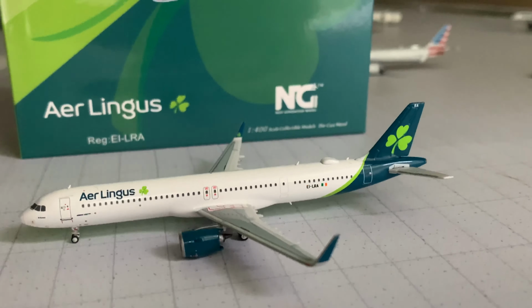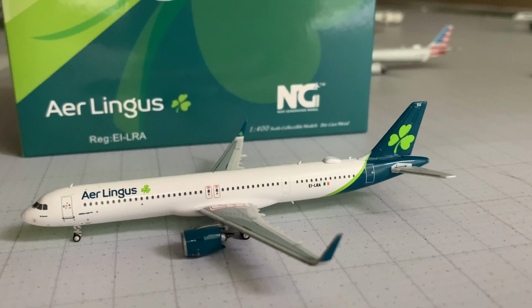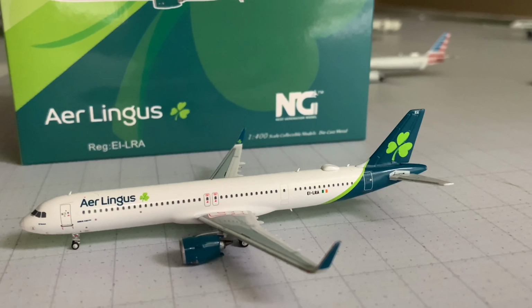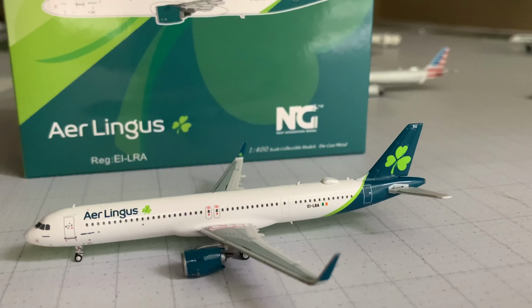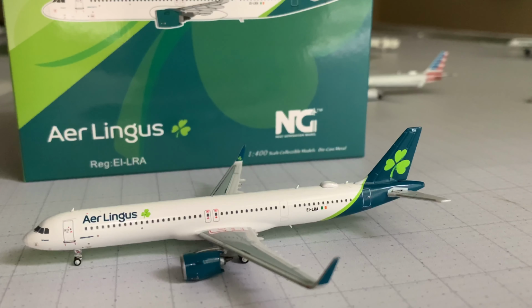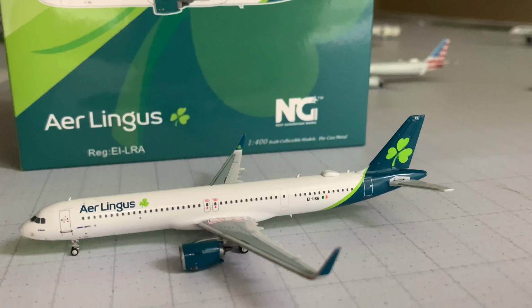This is another airplane that is going to be extremely essential in terms of having it at my Terminal 5 for JetBlue. They operate it once a day from Shannon to Dublin. Obviously, that's when things are normal. I presume at some point the Shannon flight will be back and the 321neo will operate it. So this will be a good one to have.